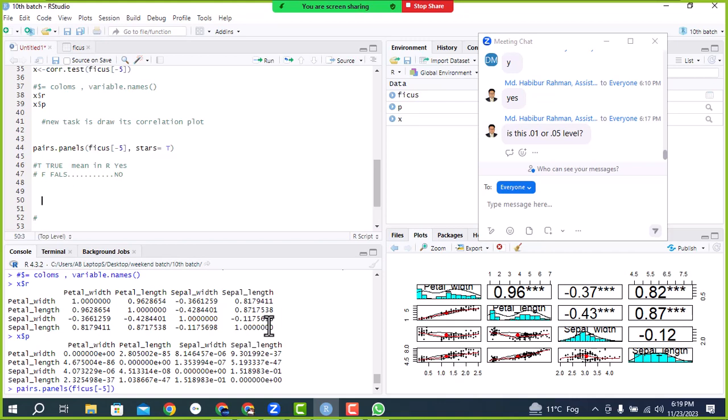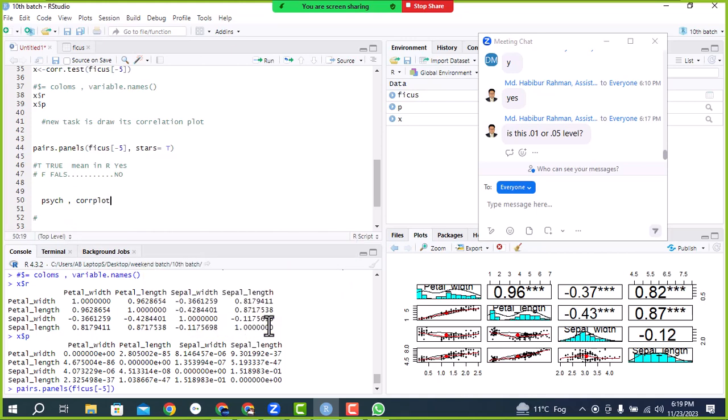Now Mr. Herman's supervisor says, please try another package. He already told him about two packages, the psych package and the corrplot package.